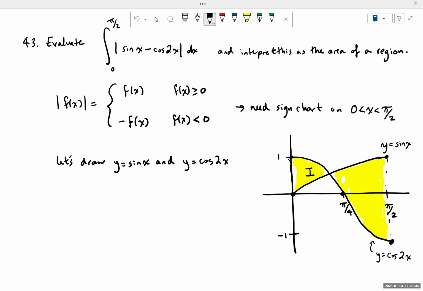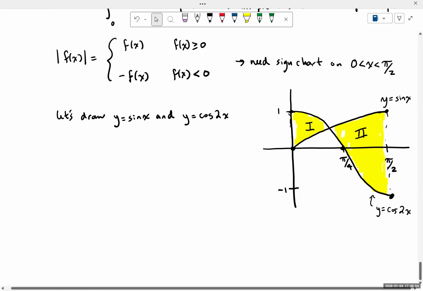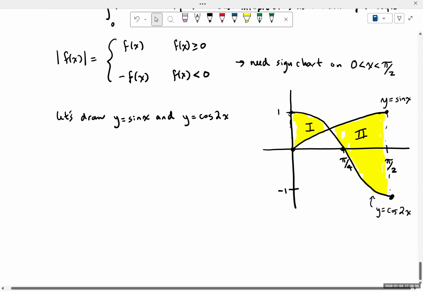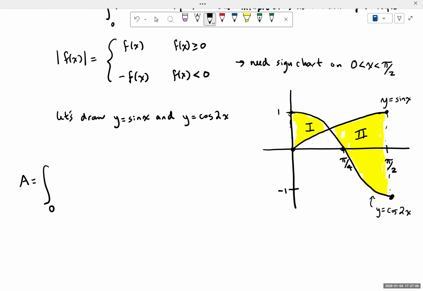So that's going to be the positive part. So if I simply write down the area of the yellow, I need to find out that point, but I'll do that in a minute. But let's set it up first. So let's do it with the one and the two. That way it looks good.